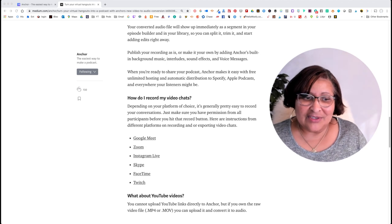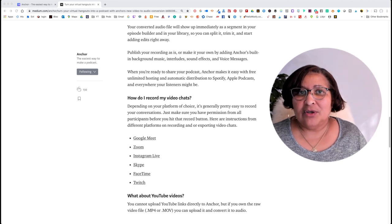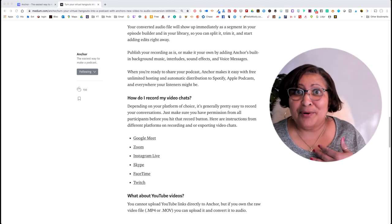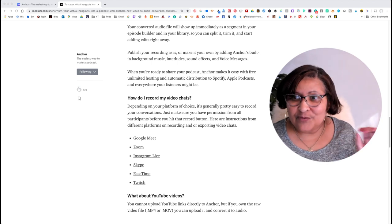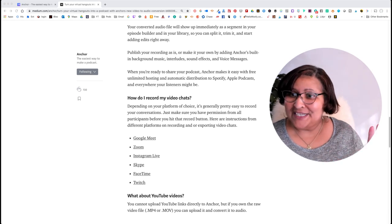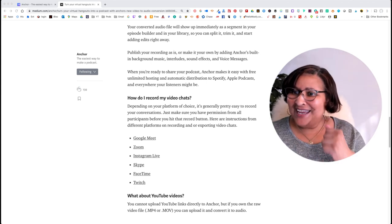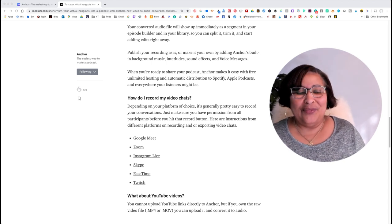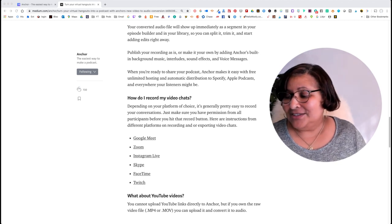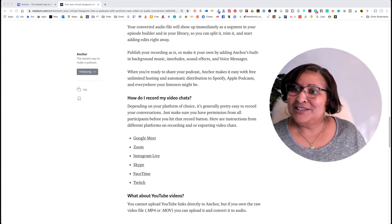Here are the examples they use: Zoom — a lot of people do use Zoom and they do record them for interviews, so that's a good one. I'm not going to show you how to download Zooms personally because I don't use it to record things. Instagram Live — that one I will show you. Skype — not a fan. FaceTime, I could imagine. Twitch — oh, they got fancy on me, they added Twitch to the list. And even though Twitch is probably not your preferred platform to live stream from, I'm going to show you that one first, just because it's one of my favorites.